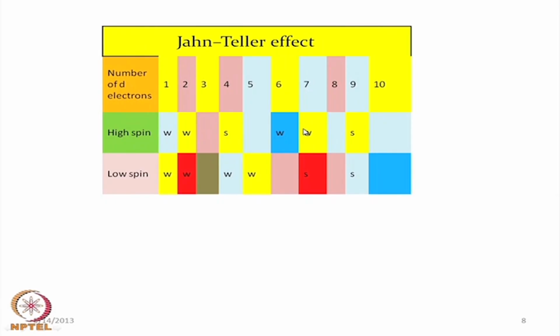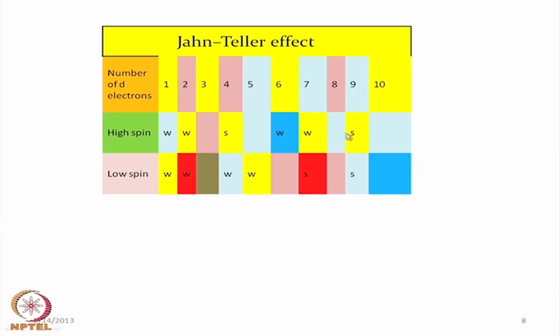So, what we see is that for the different d electrons, starting from the d1 system to the d10 system, we have two situations. We already know that if the geometry is octahedral, we have the high spin situation and the low spin situation. And just now we were discussing the d4 system, and this is the corresponding copper.